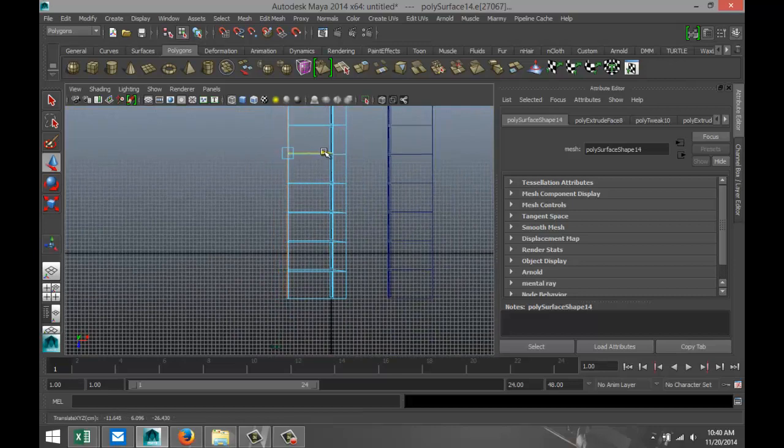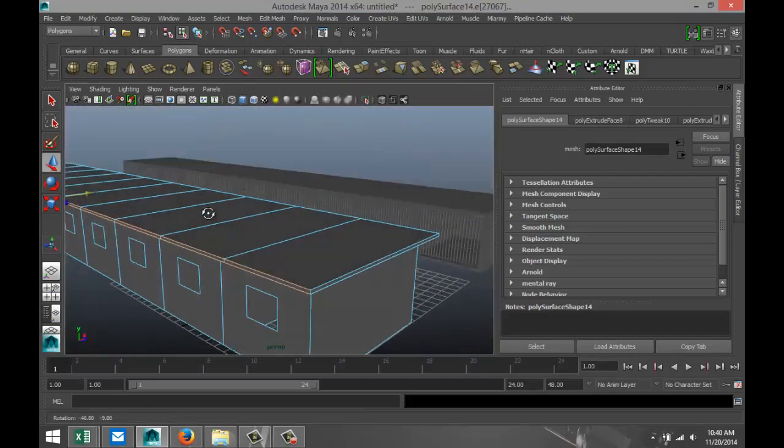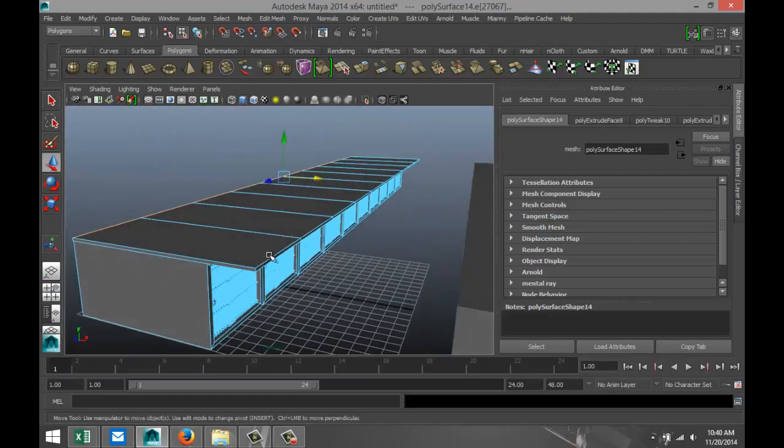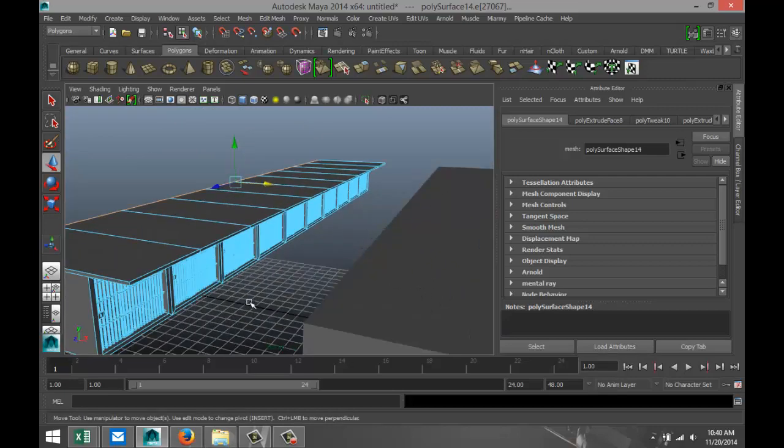We got all these edges. We're going to bring that in like so, which will give us this, and that is fine. All right. Now again, this one is just for reference.